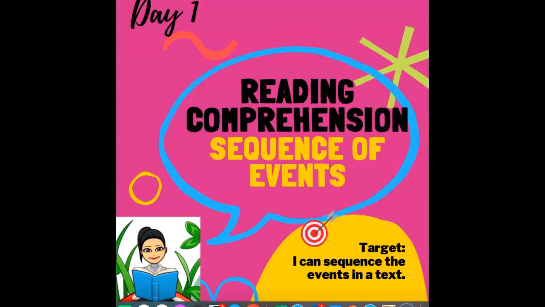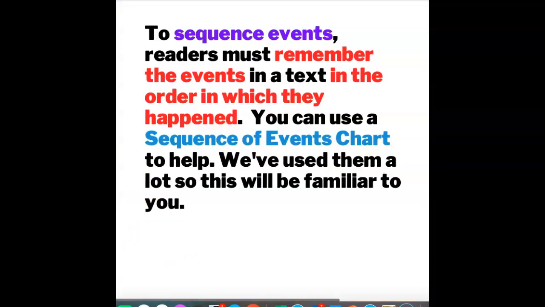Hi boys and girls, we are back with reading comprehension. This week we are going to sequence events. So our target is we can sequence the events in a text. To sequence events, readers must remember the events in a text in the order in which they happened. You can use a sequence of events chart to help you.